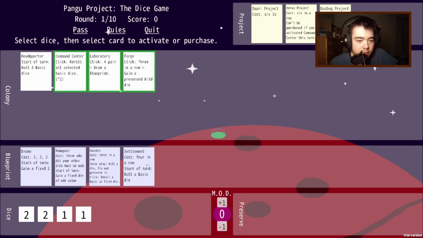So what do we have here? So this gains us a die. 3 in a row, 3 odds. All your other dice must be odd. Start of turn, gain a fixed die of odd value. Cost 2/2. Start of turn, gain a fixed 2. So we probably want to get... I think the drone we can probably get.